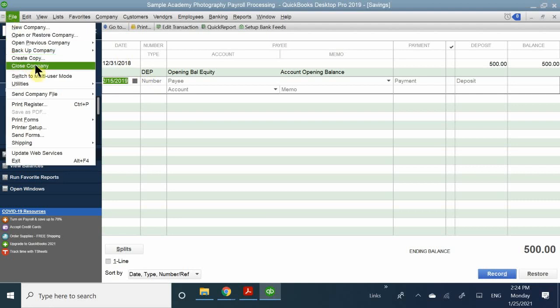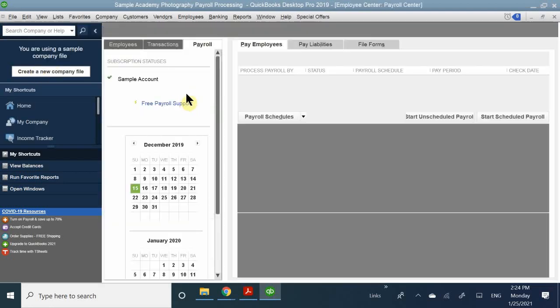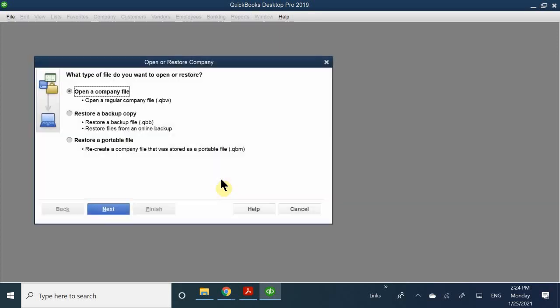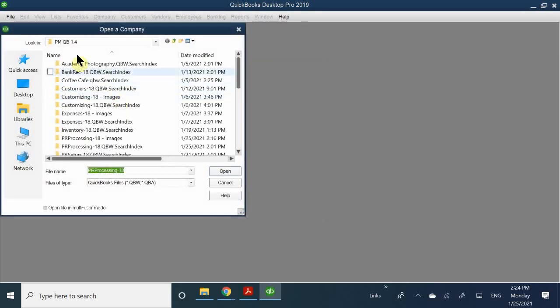Let me close the company again. And I'm going to actually open it this time, looking up my file because I have a few processing ones. So open up file. On 1/4 processing QB.